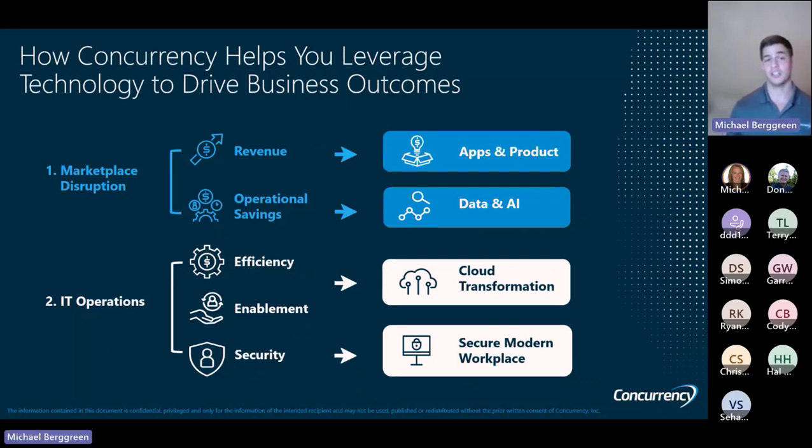And then when you look at cloud transformation, it's all about meeting the clients where they're at within their cloud journey. Generally, we start by making sure they understand what the true cost of ownership is going to be, to help them build out that Azure migration plan. Then we work to establish that landing zone, make sure they have secure governance and guardrails in place, making sure that those workloads are going to be secure moving into Azure.